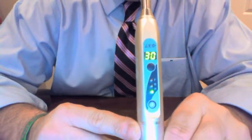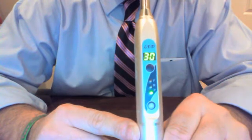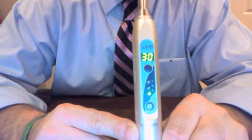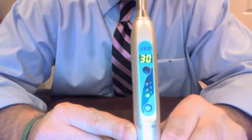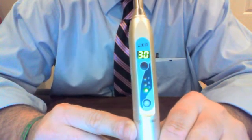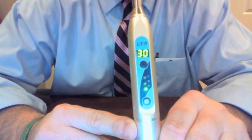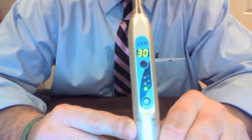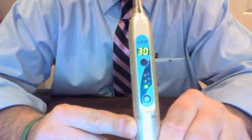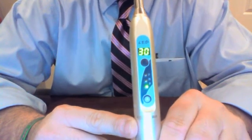Why would you want half power? Maybe you don't need the 2,000 milliwatts — maybe you have somebody who's sensitive to heat, or you're doing longer cure times and don't want to capitalize on the 2,000 milliwatts. And then vice versa, sometimes you're doing inlays and onlays and you want to be very quick and take advantage of the 2,000 milliwatts. Or you're working with a whitening product like our Avalanche in-office product, which requires a cure light, and you'd want to capitalize on the 2,000 milliwatts to speed up the procedure.